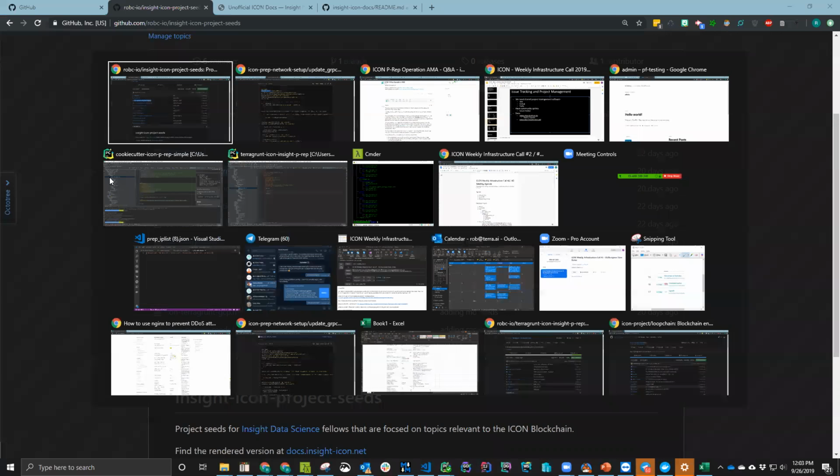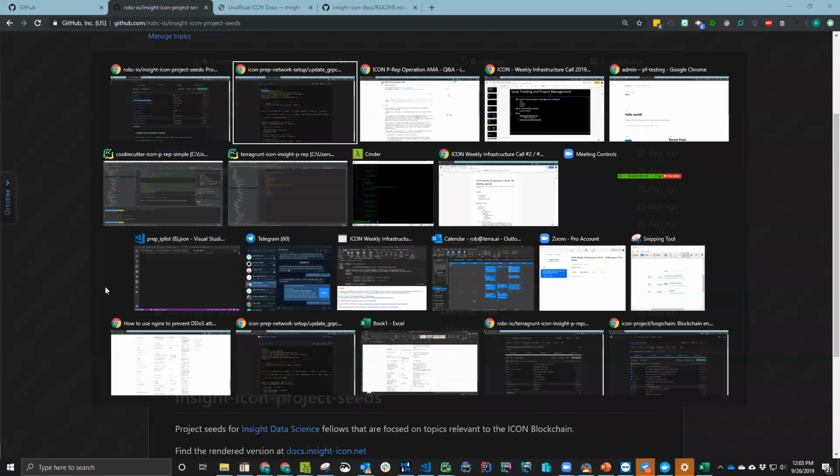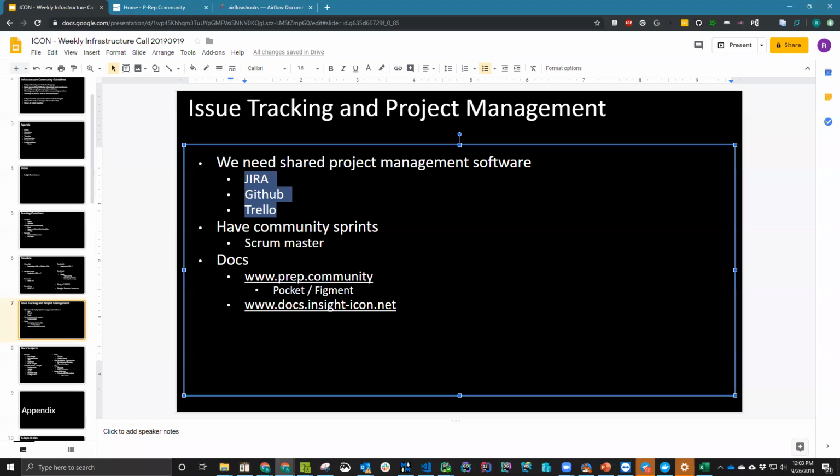So in between documenting the issues or the major projects, there probably should be something like Jira or Trello. Trello would not be the right solution for this, but Jira would be a great solution. Have you worked with Jira? No, I didn't. You have? No. It's just project management where we can track individual issues.